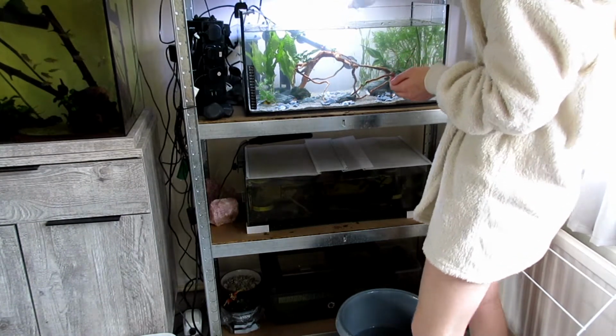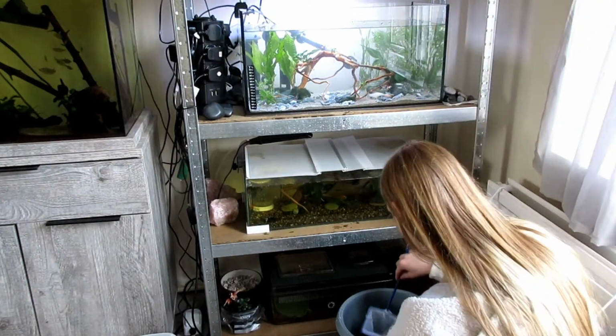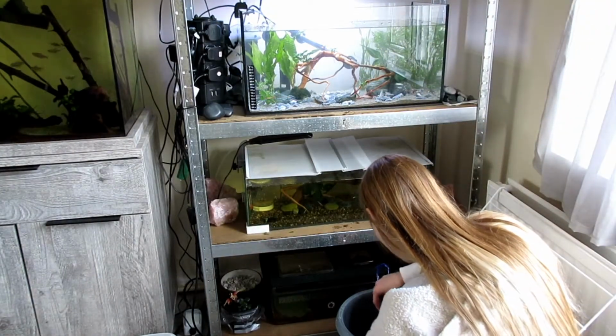And I do have shorts on, guys. I know it doesn't look like it. Looks like I just have a dressing gown, but I do have top and shorts underneath.